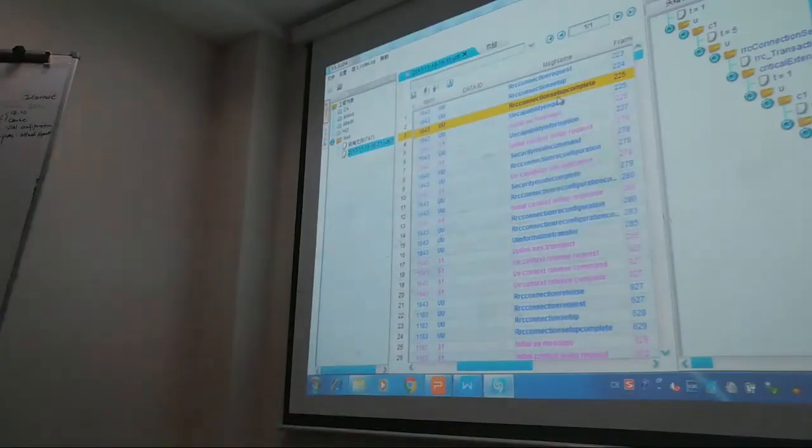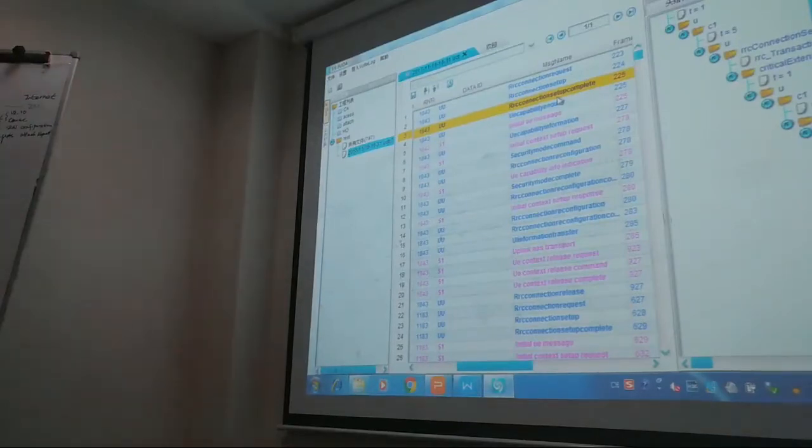Except this, we also will count, for example, every time the active RRC connection user. Even if we are in the RRC connection state, you cannot do service. Yes, you cannot do service.